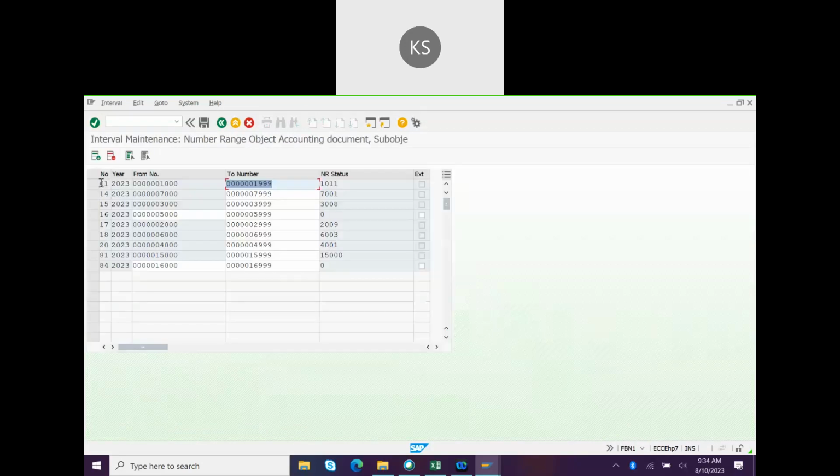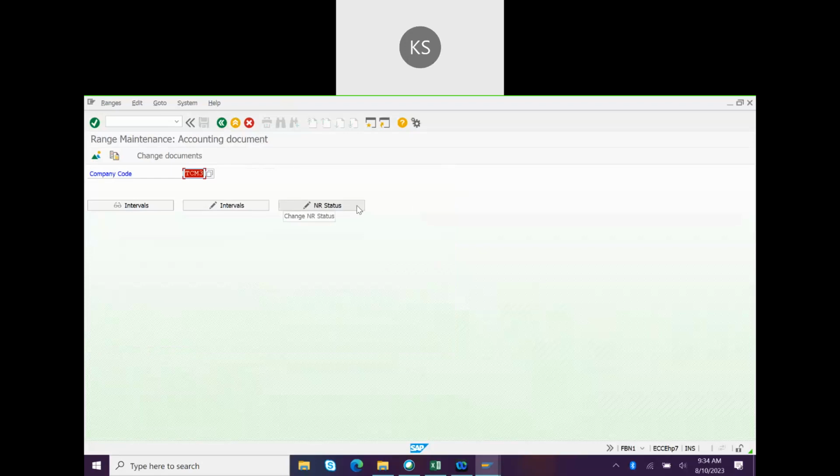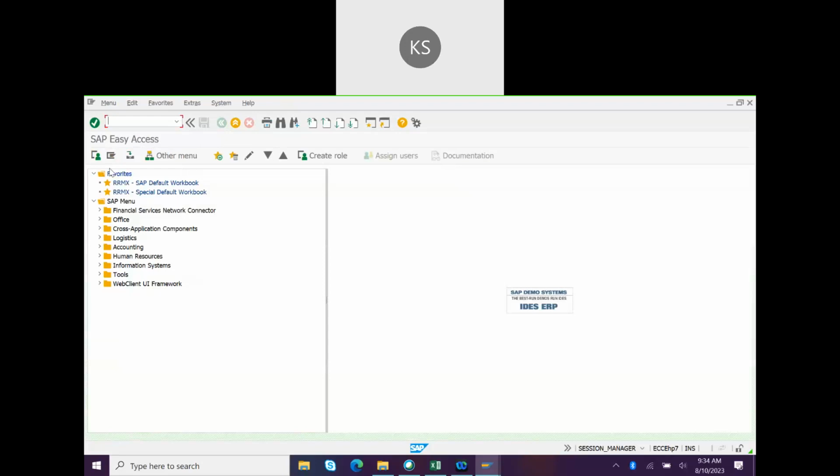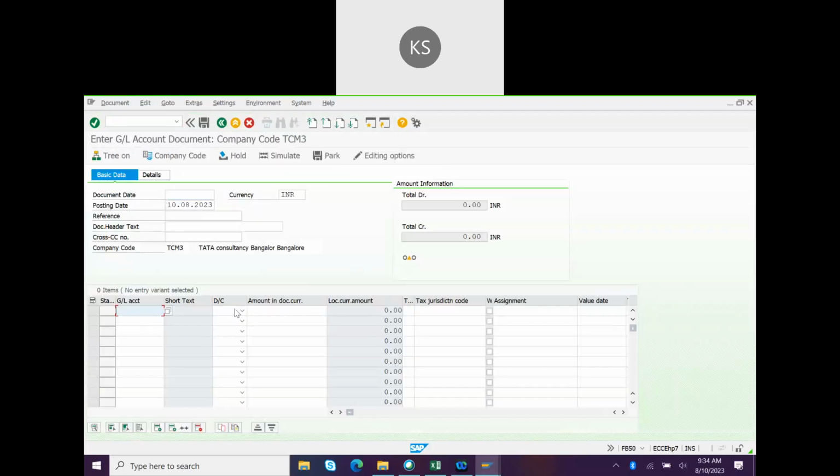See, this is where I defined the number range with 01. So till date, how many entries have I posted? Around 11 documents are posted. Here 1000 to 1009 is given. Currently how many entries are posted in the GL? 11 entries only. So likewise you need to give the number range here. Automatically, when a business accountant posts an accounting entry from here, once he chooses debit, credit, GL account and amount, and clicks on post, the number will be generated automatically from there.